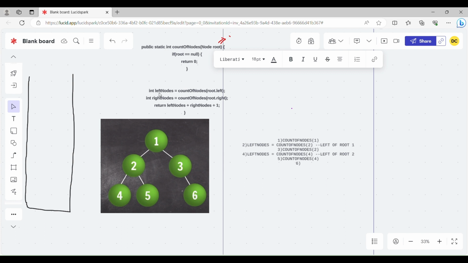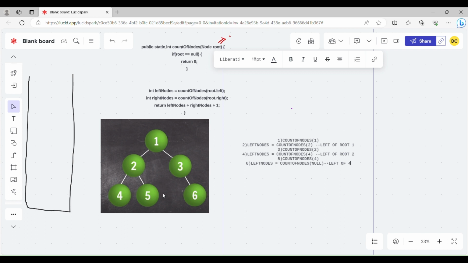Again I reach this line, int left nodes is equal to count of nodes root dot left. Let me write it like this, left nodes is equal to count of nodes. Now you can see what is in the left of 4. There is nothing in the left of 4, so I will write null here, left of 4.